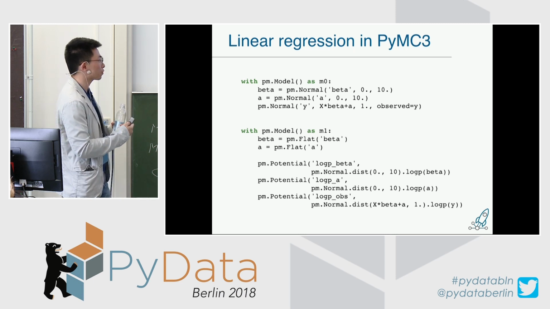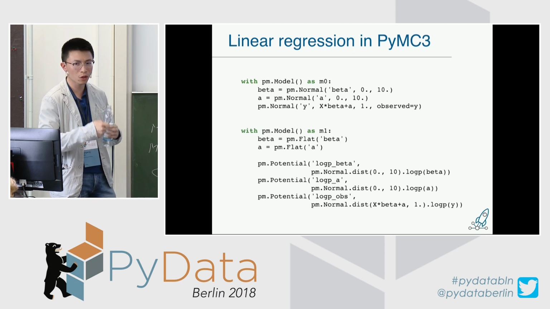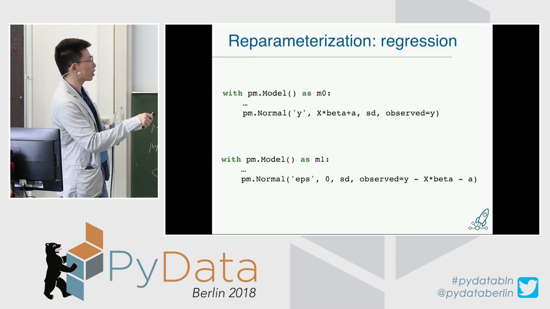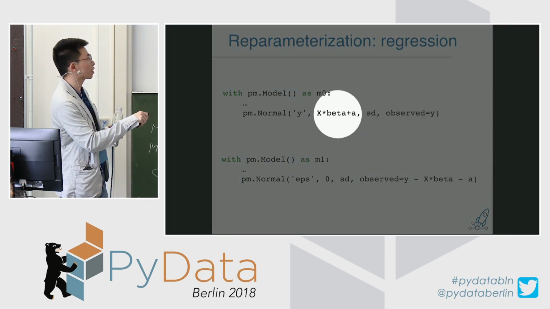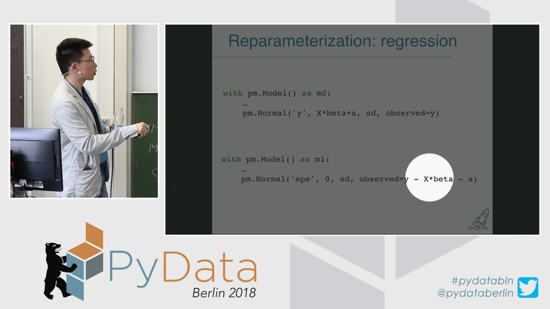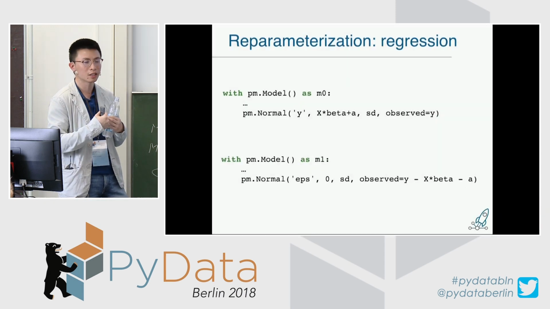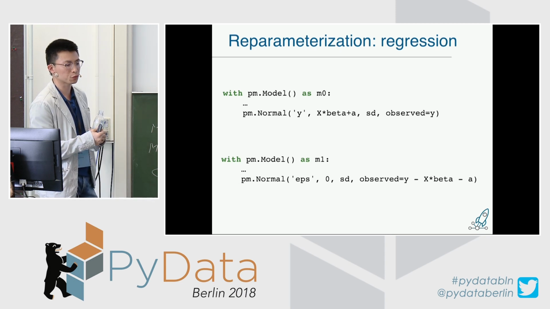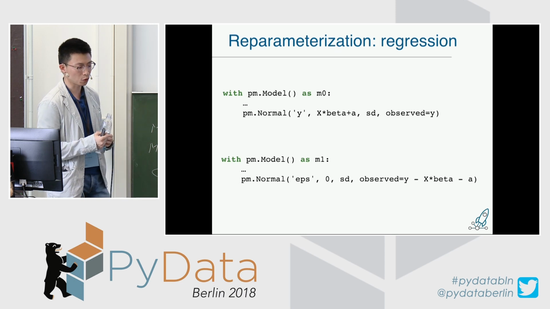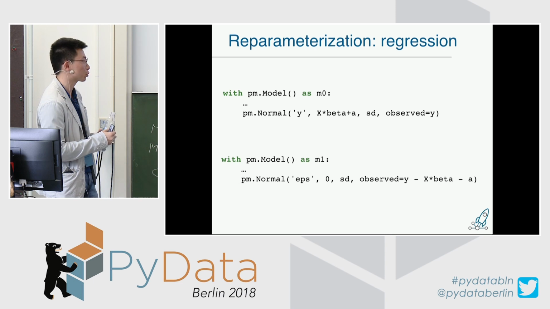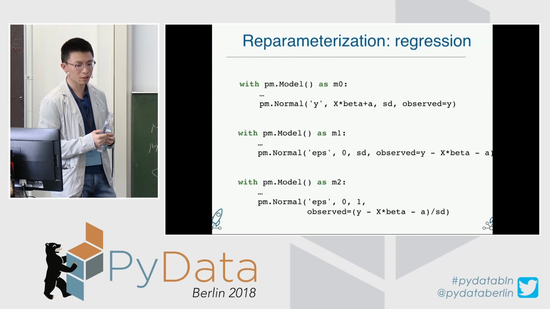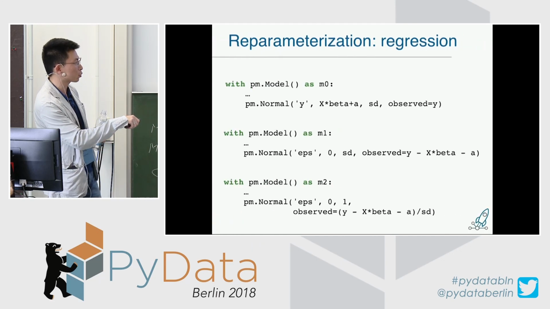And actually, when we are thinking of this in the likelihood space, you can do all kinds of crazy stuff with it. For example, you can do it with this little twist: instead of defining that my observation follows a Gaussian distribution, my observation minus a linear prediction follows a Gaussian with zero mean. So it's more in the frequentist sense. But of course, this is not really encouraged. It's just to give you a sense that if you are thinking of a space of likelihood functions, these two are equivalent.